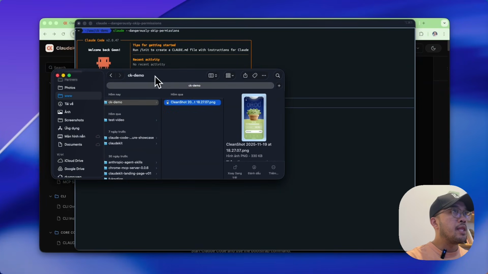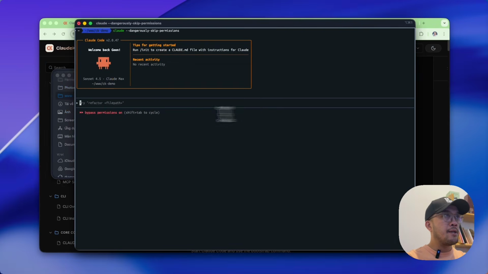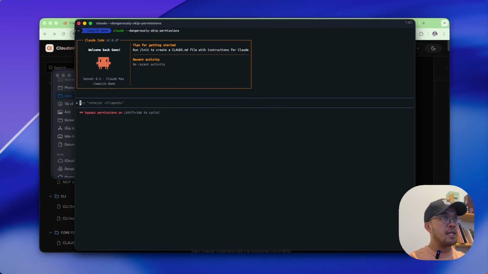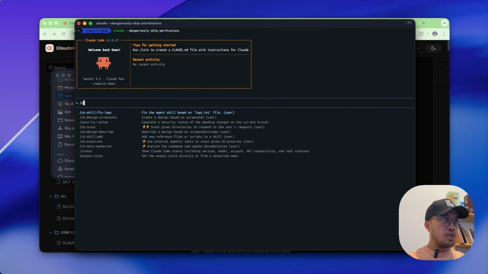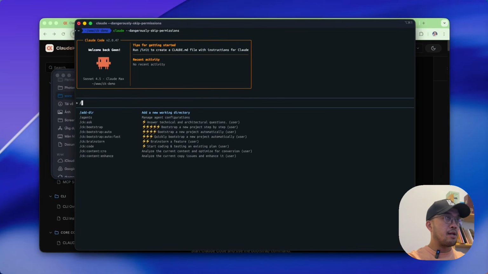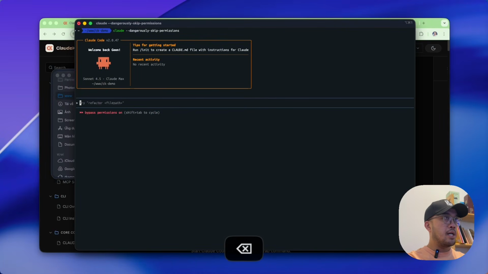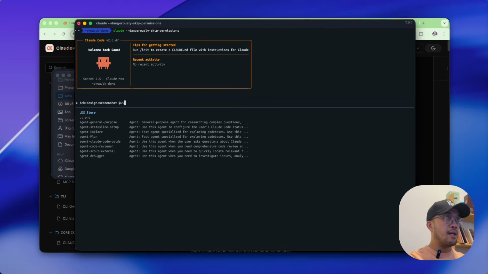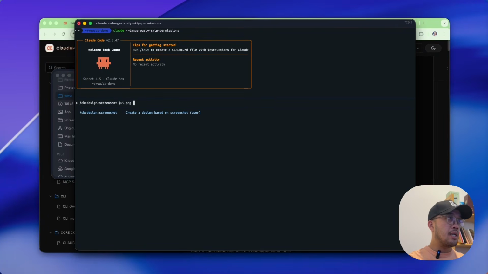Okay, now let's use the UI PNG. We can use the screenshot, screenshot, and add UI PNG. That's it.